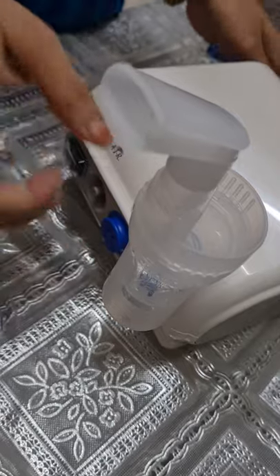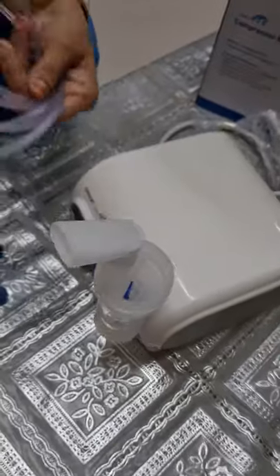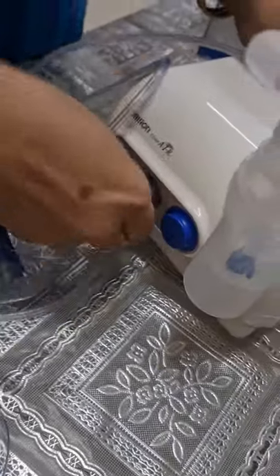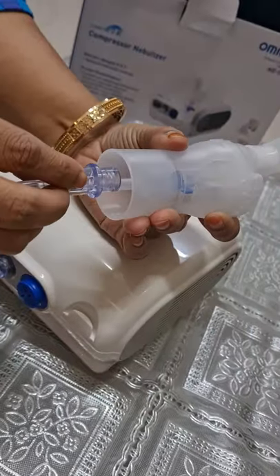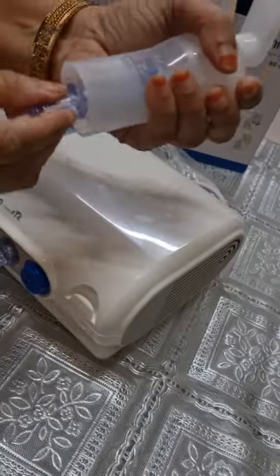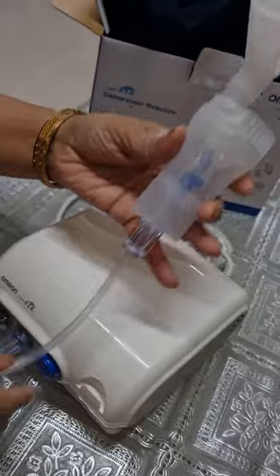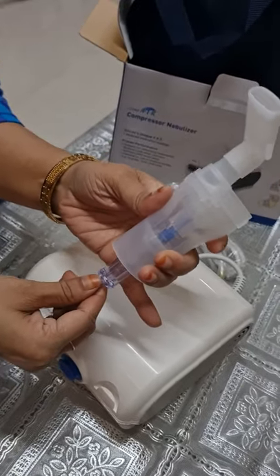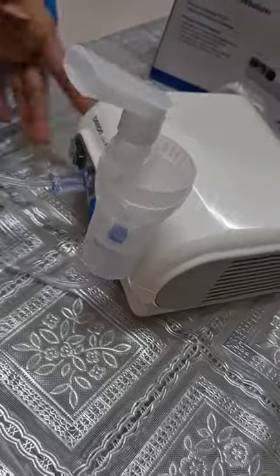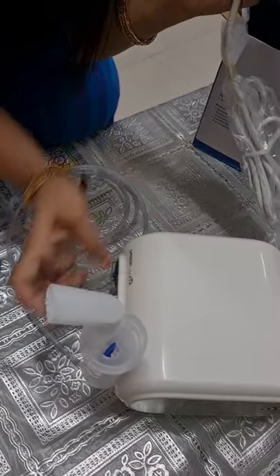Put the medication tank in place and you are ready for inhalation with the mouthpiece. Before putting the medication, you need to first connect the air tube — one connector goes to the compressor and the other inlet connects to the nebulizer. Press firmly so that it fixes properly. Make sure to fix it properly before putting the medication. First put the air tube, then put the medication as described, fix it in place, and then switch on the device. It is ready to inhale.